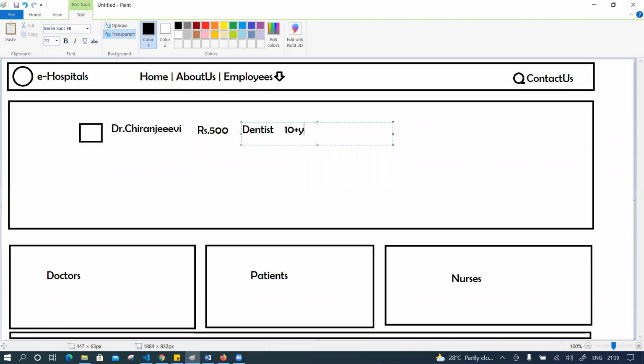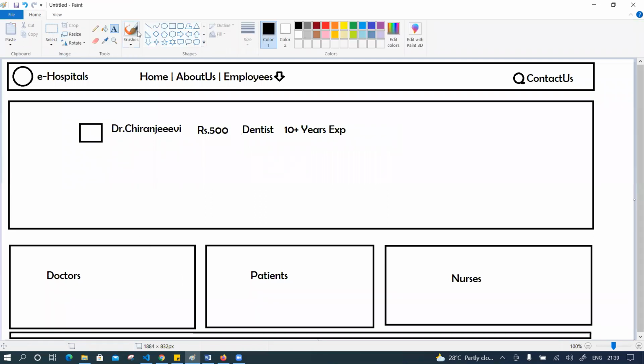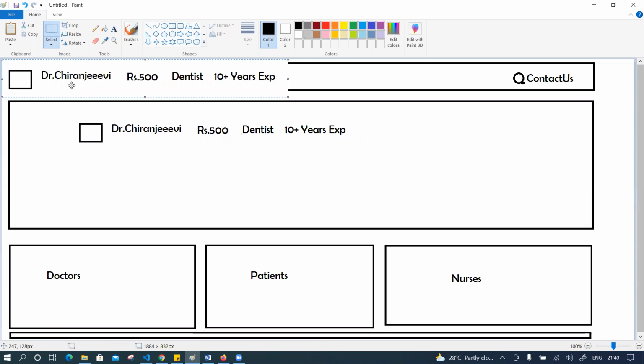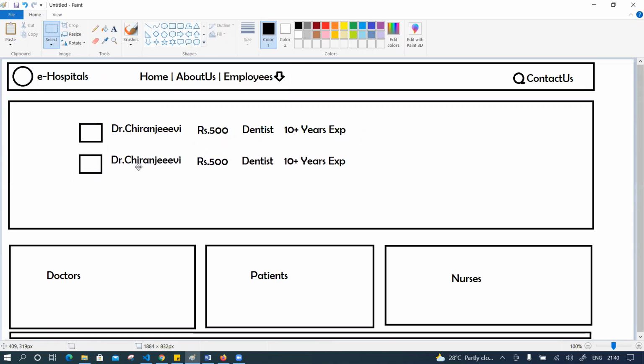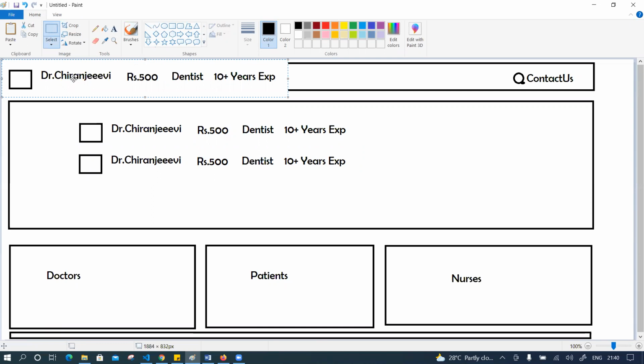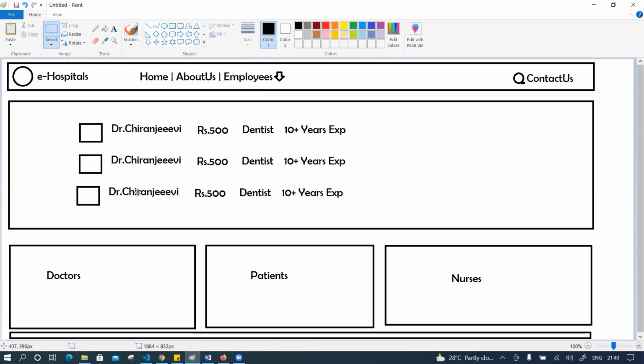So these are the 5 columns you have to display. Similarly, whenever we click on Doctors, I want to display at least 5 doctors. I'm providing 3 doctors.